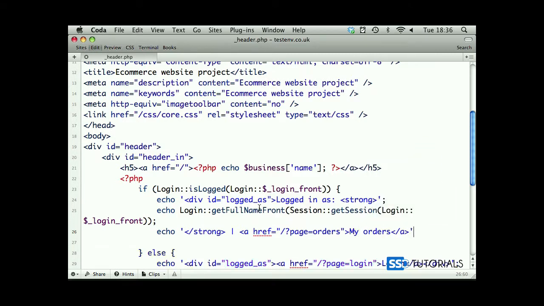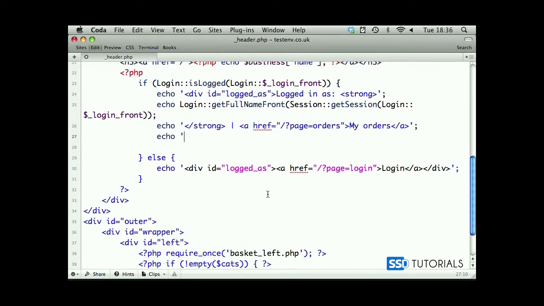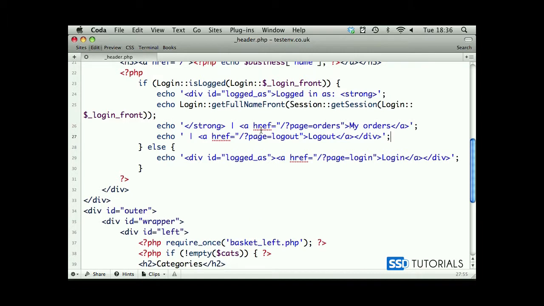Then let's close this one, echo. I'm going to scroll up a little bit so you can see things better. Then space, vertical line again, and we have another a tag, href. This time it will be /page equals logout, and we're closing a tag, logout, closing a, closing div, and single quote and semicolon right at the end. Okay, so we have our two links plus the message you are logged in as.